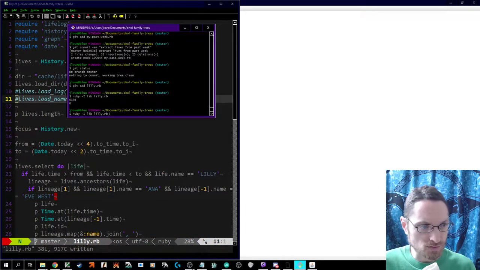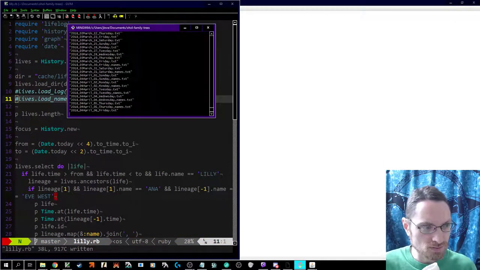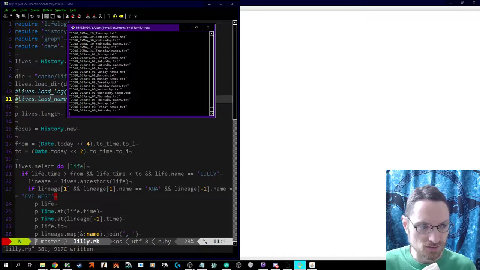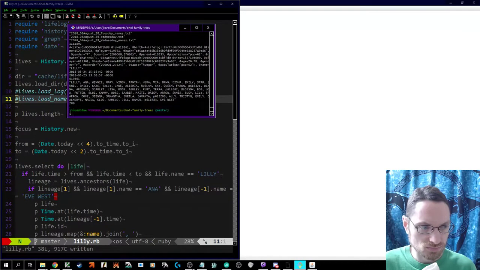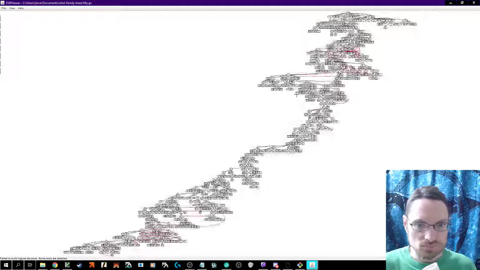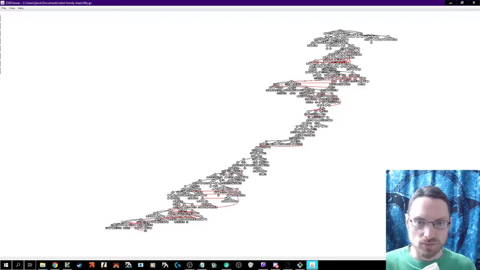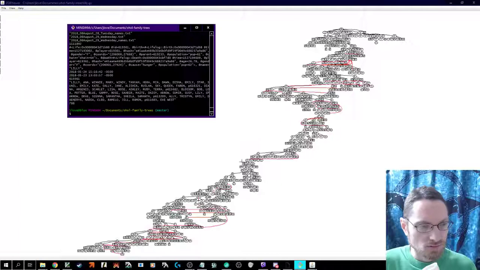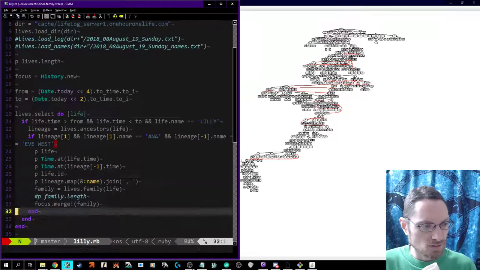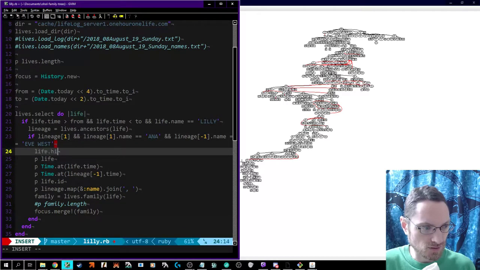Those are probably where the target families are. Right, because we had a time period to search here. And there was that one particular family. No, what I think I could do here is if we found that life, life dot.